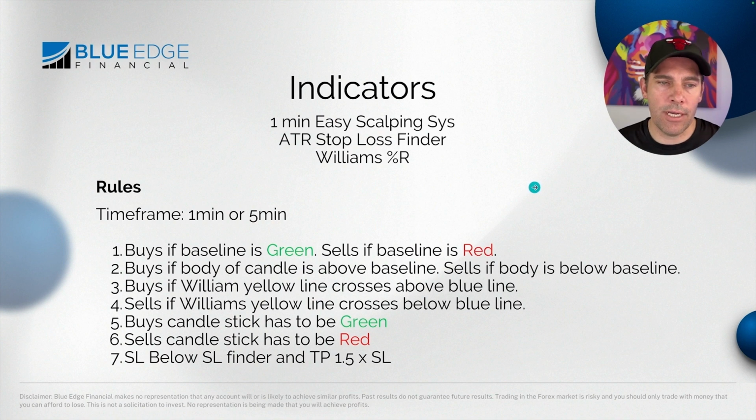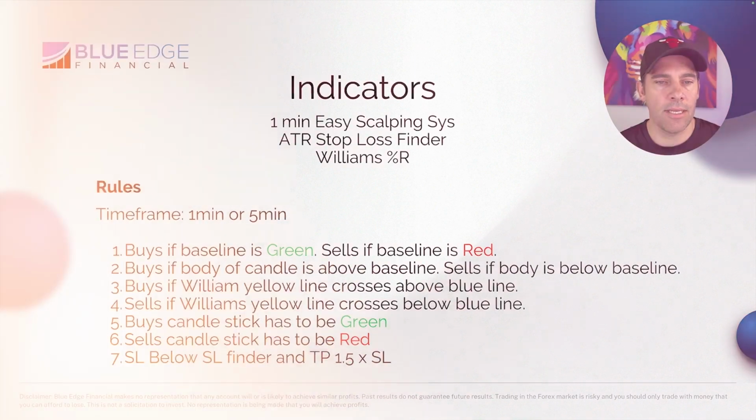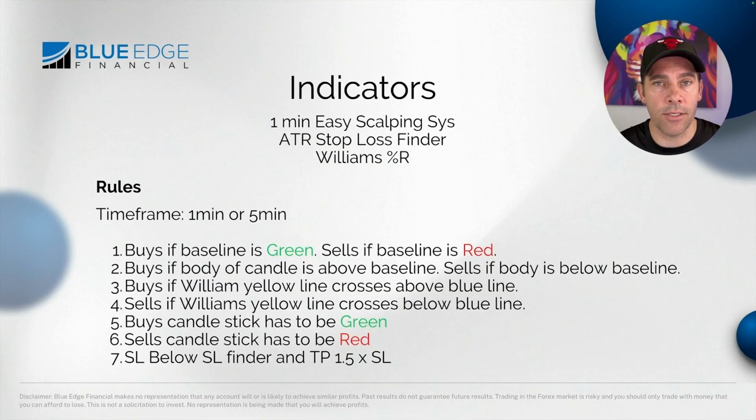So rules very quickly: the time frame is 1 minute or 5 minute. I highly suggest you use the 5-minute, and the reason being is it's going to be very difficult for you to get in and out of trades quick enough while making sure you've got the correct risk amount and lot size. It's going to be very difficult to calculate that on a 1-minute chart because it's going to be happening so fast. It's difficult to do it on a 5-minute, but I'll talk about how I'm going to be doing this when I actually take the challenge, how I will be calculating my risk quick enough. Okay, we'll be talking about that, so make sure you stick around till we actually go over that bit.